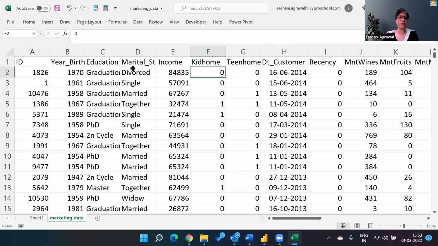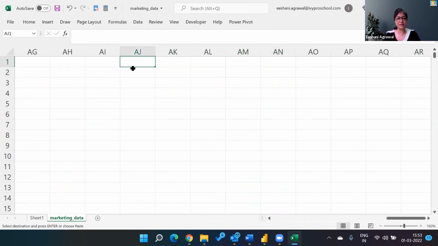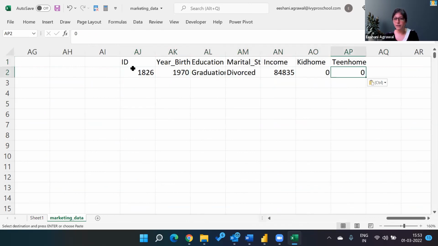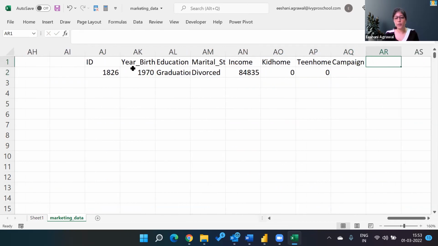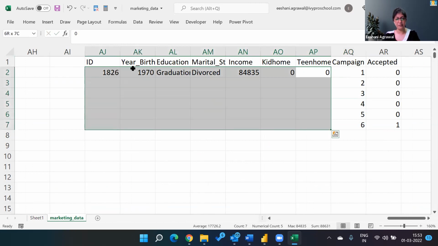Now, just to give an idea, let's say I'm going to take up to this much. What we are saying is that for this person, the 5 different columns which were there will go into one simple column called campaign. And over here, I'll get the value, or I can put accepted or not. So it would be campaign 1, 2, 3, 4, 5, 6. And let's say the first one said no, I didn't accept at all, he accepted this one. But just to do this, this entire portion is getting repeated again.